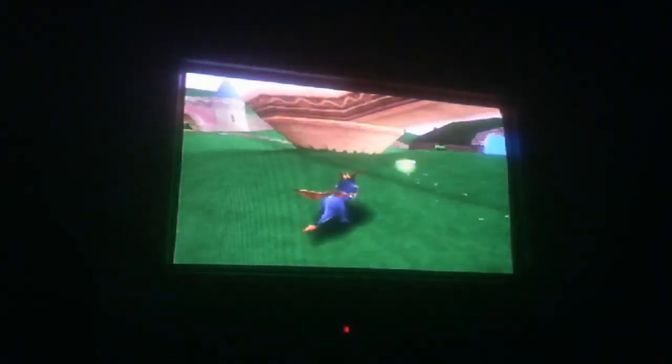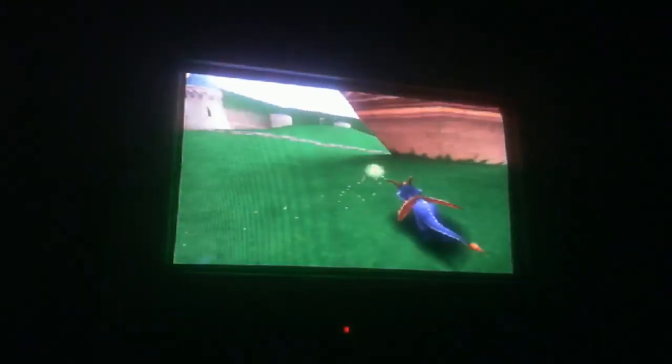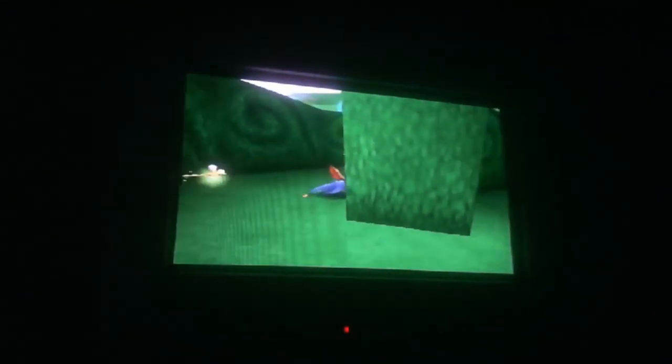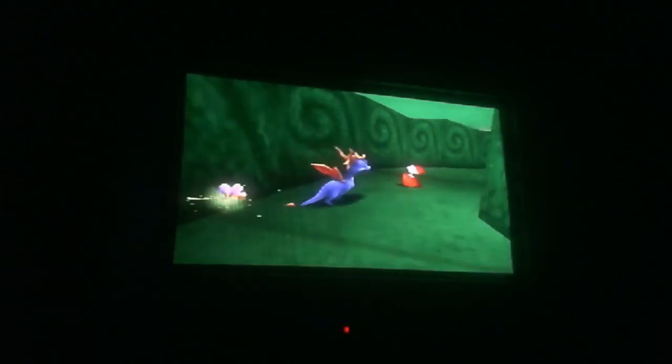I haven't played this in absolute ages, so it feels great. I kind of stopped playing the emulators and then decided to just, whoa, that movement is weird. What is this movement? It's like I've edited the memory with Cheat Engine or something, except it's on a real console. That actually exists, by the way. You can do that on a real console. But this is weird. I'm just gonna use the normal directional D-pad and not the, you know what, the stick. Forgot what it's called.